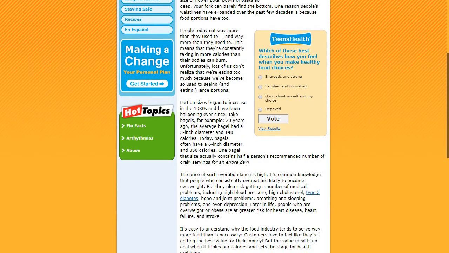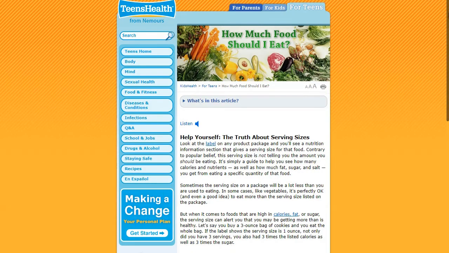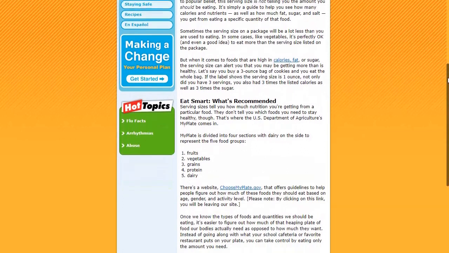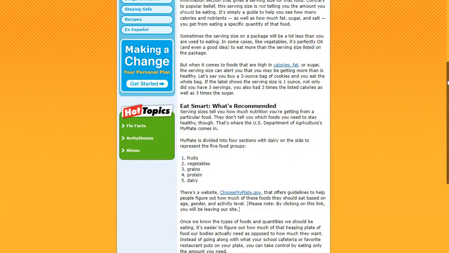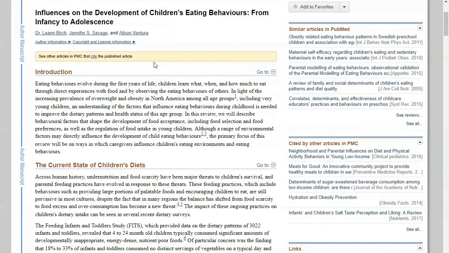Now, as I read through this article, unfortunately, I don't see that the author has given us any research, scientific research or studies that help to prove their point about what healthy eating should look like for teens. The teenshealth.org site doesn't do a very good job of this overall on their website. I've found some other examples from other websites just so you can see what it looks like. So this is a journal article, which is a pretty dense and confusing thing to read, but it does a really good job of saying where they're getting their information from.